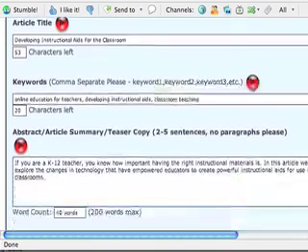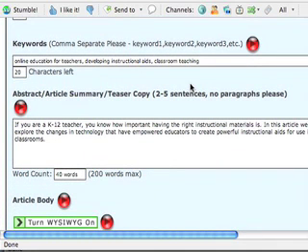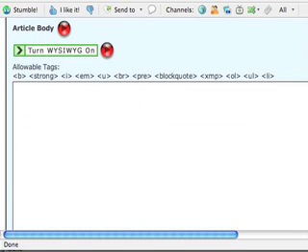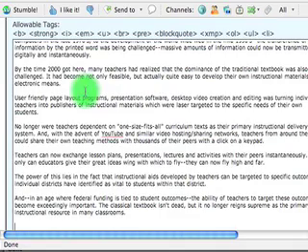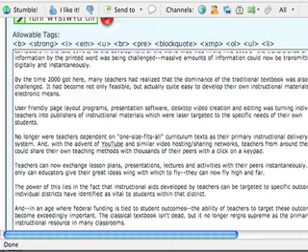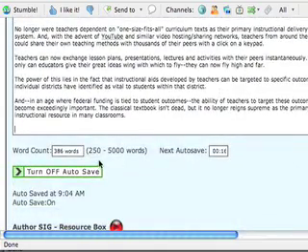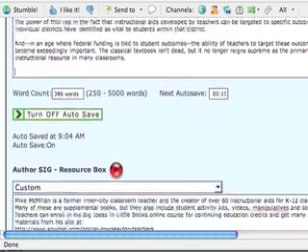Come down here, the keywords you can put in up to probably, I don't know, maybe 20 keywords or so. I've used online education for teachers, developing instructional aids, and classroom teaching. Those are the keywords that I've put in. I've put in a short little introduction, a little paragraph just to let people know what the article is about before they open it up and read it. And down here it says article body, and I just copied my article, so I'm going to paste that in here. Now I have pasted my article in. It says right here it is 386 words, and so I'm all set to submit this article.